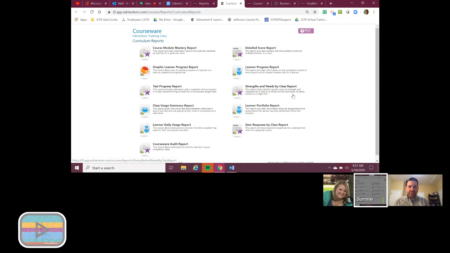Anytime you're working on a new standard or you end a specific unit, it's just a really good, quick visual look at where your students fall in your class. And I like that you can do that by each section. So I often tell teachers if they're using this to make sure they do their sections by period 1, period 2. And then that way you can do these types of reports that'll show your class report.